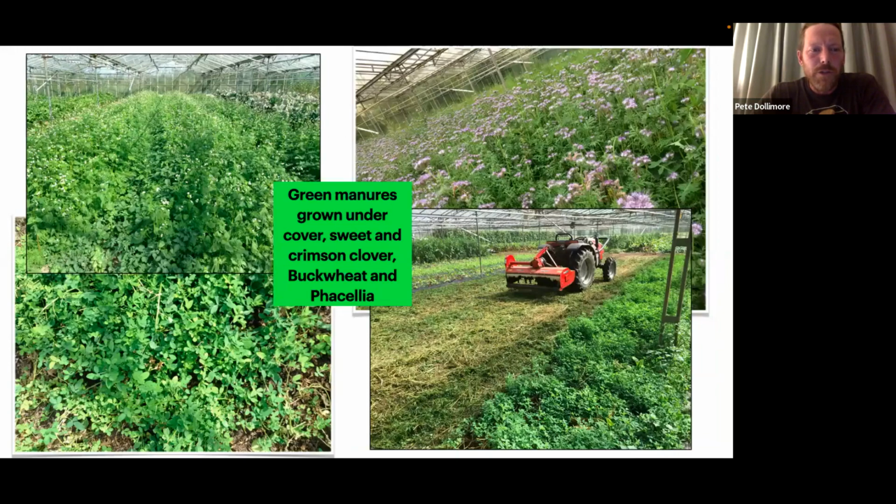The green manures, just a quick one on the clover. We tended to go for sweet clover, crimson clover mix, and then if I could, I would try and sow phacelia and buckwheat into it once it was established, and then flail mowed and cultivated in, and then ready to start again. And there were a lot of nitrogen nodules on those roots. We started off using inoculants with it, but then down the line it wasn't really necessary.